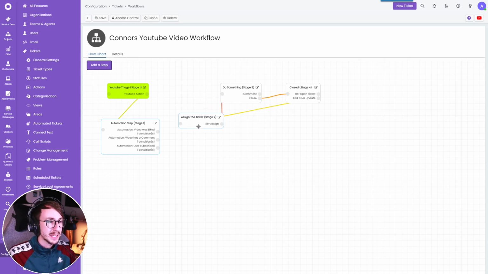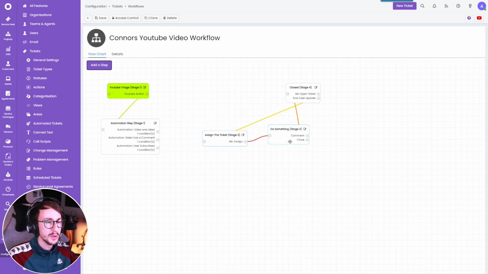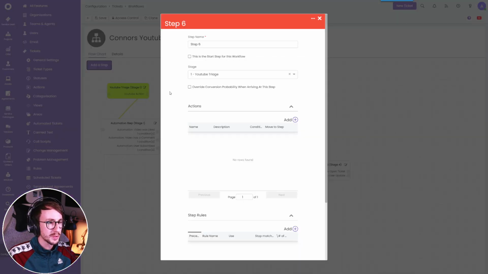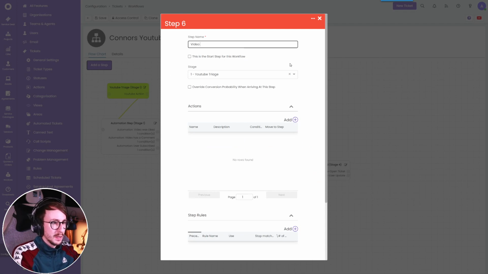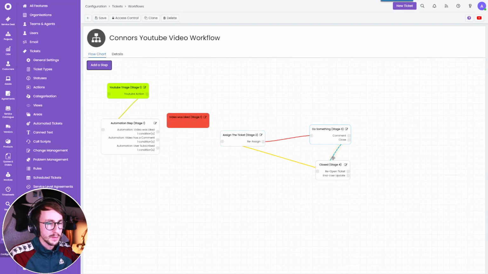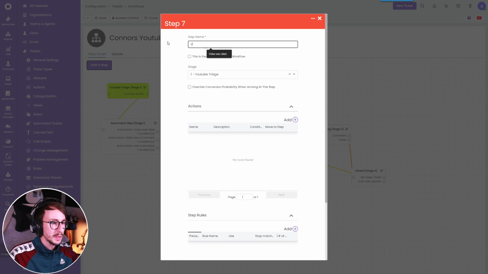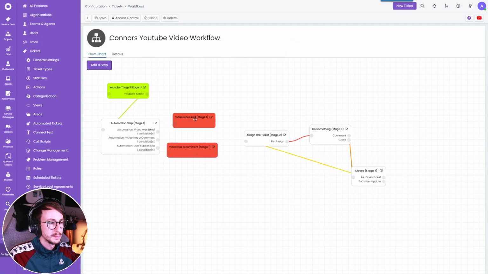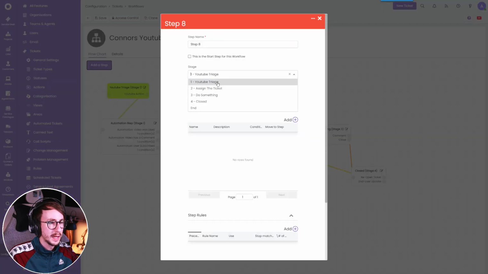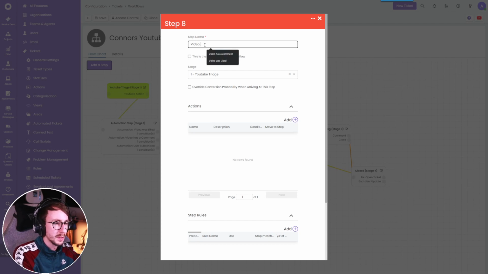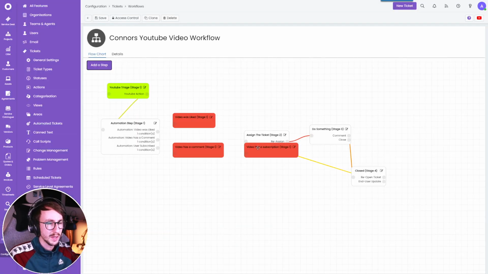What we then can do is link those things to different steps. So I'm just going to move these over here to tidy this up a little bit, like this. And we're going to do the following. I'm going to add some more steps. I'm going to say video was liked. Move this over here, a bit more room. Video has a comment. And video has a subscription. Or, yeah, makes no sense, but stay with me.